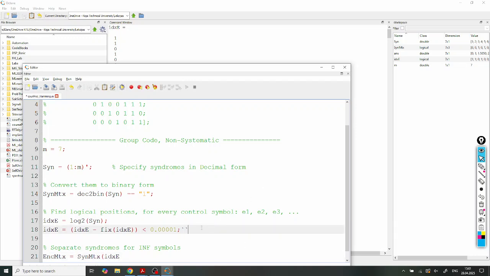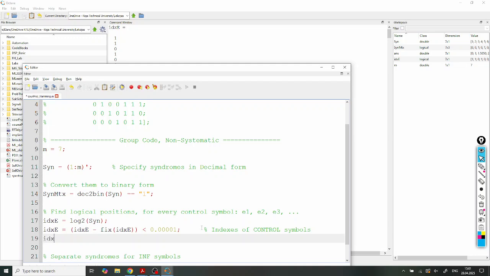So these are accordingly indexes of control symbols. And now we want to have indexes of information symbols, which are the inverse of that. So index C would be the inverse of index E, which is now indexes of information symbols.